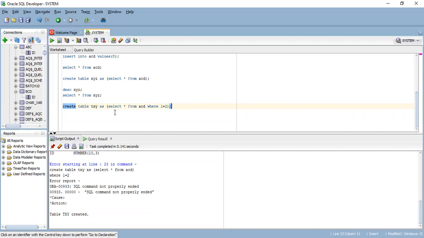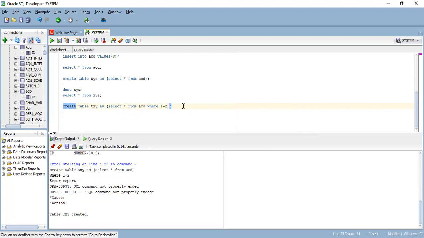See here. Here you have to use the as command, select star from ACD, and the where command also for the purpose of a false condition. Not only 1 equal to 2, any false condition, this one can never be equal to two. This is a false condition actually.